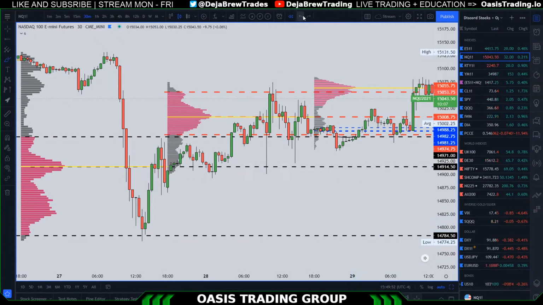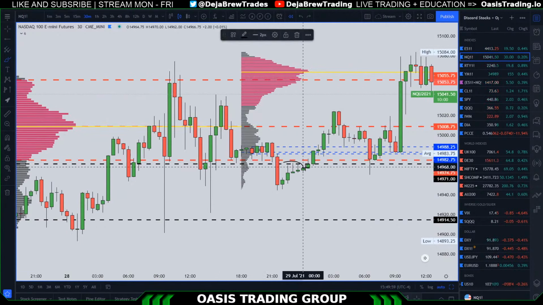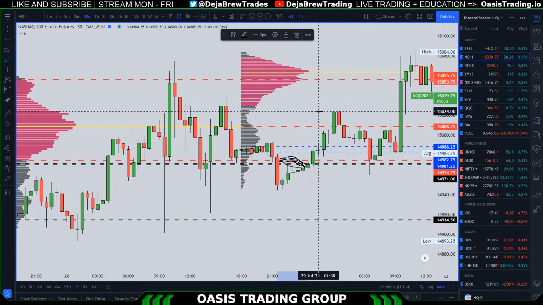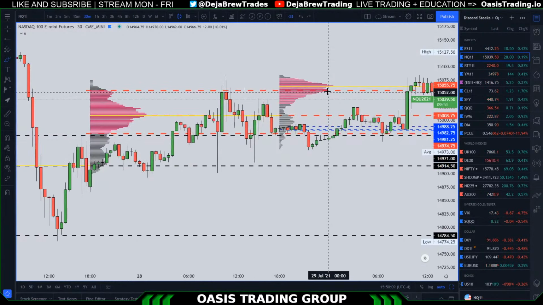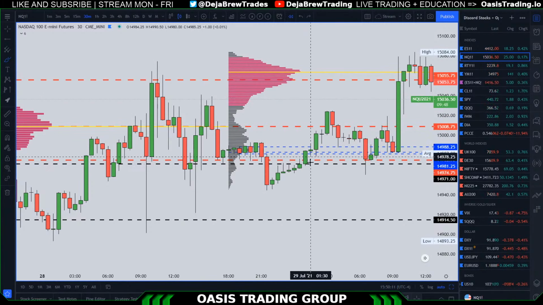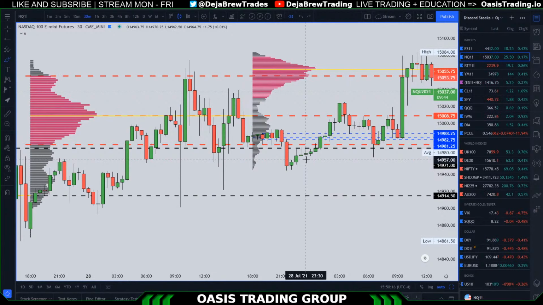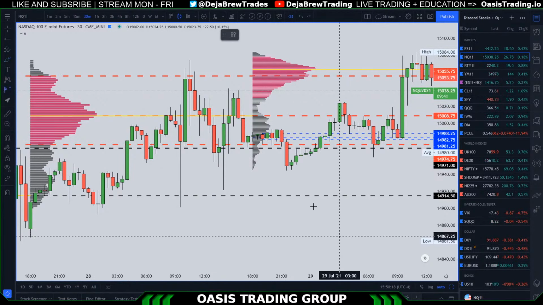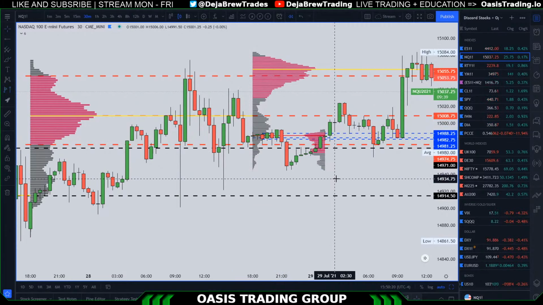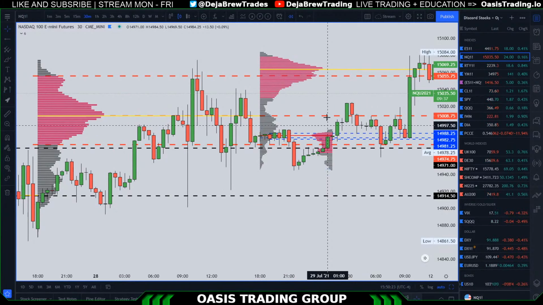Okay, so we almost do that. So this could have faked you out a little bit. You might have shorted this and then lost that trade because it does start to use that as resistance. So if you were trading the pre-market session here, you might have shorted that and then you would have got stopped out for a small loss. That's okay. You're not going to win every trade, right? But all right, so we had that happen. Let's grab our profile. So now that we are starting to reclaim, actually, let me go back a little bit.